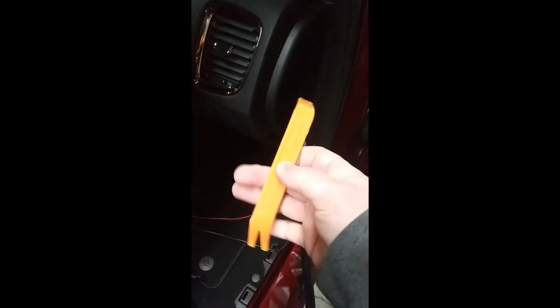I'll show you how to pop this panel off. You use your panel popper. I'm going to pause it to go get my tools. Now that we know which wires we're going to use, we'll go from there. Okay, so I got my panel popper. I'm going to get this panel off.